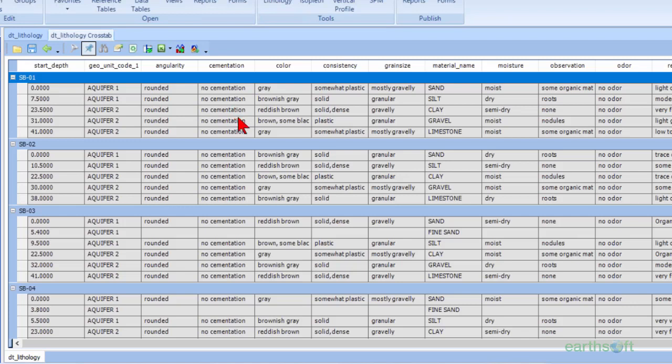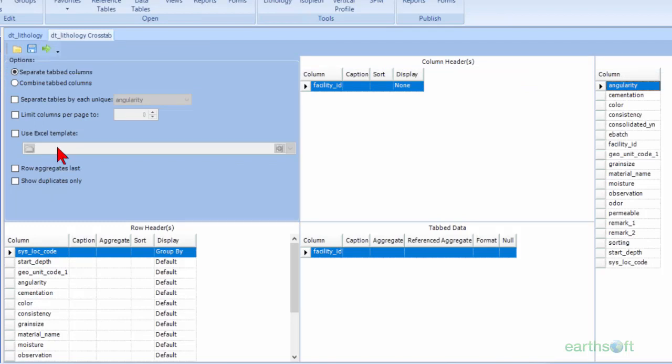I also, in this, have an Excel crosstab template. Let's go ahead and jump ahead. We're going to pull this template in here and see what it does. What I have done is made some changes in this template. So here again, we use an Excel template. We'll actually open the template here in a little bit, but I just want to give you a little picture of what's possible when we do that.